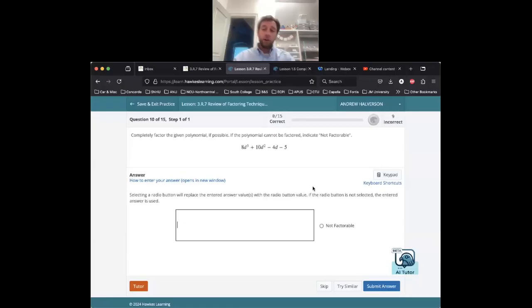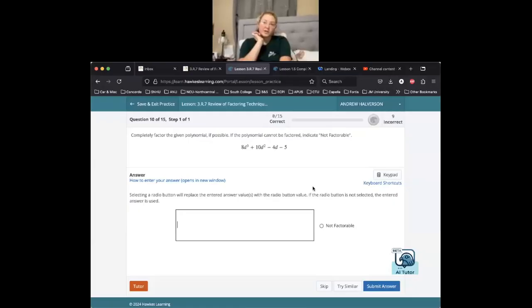This one here, we've actually already done one similar to it, the very first problem. What method would apply here? Grouping, potentially. Why? Because you have four terms. Now it may not be factorable. You just have to go through the grouping method process to see if it's factorable. But the number of terms drives which method you're going to use. And there's no GCF to pull out.